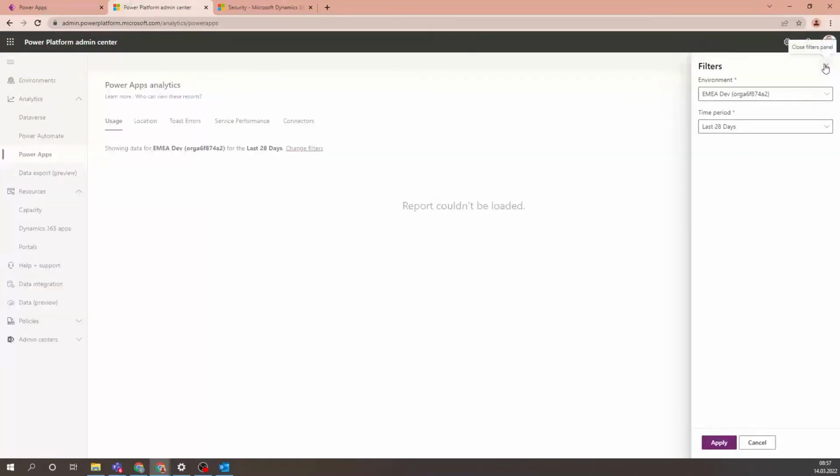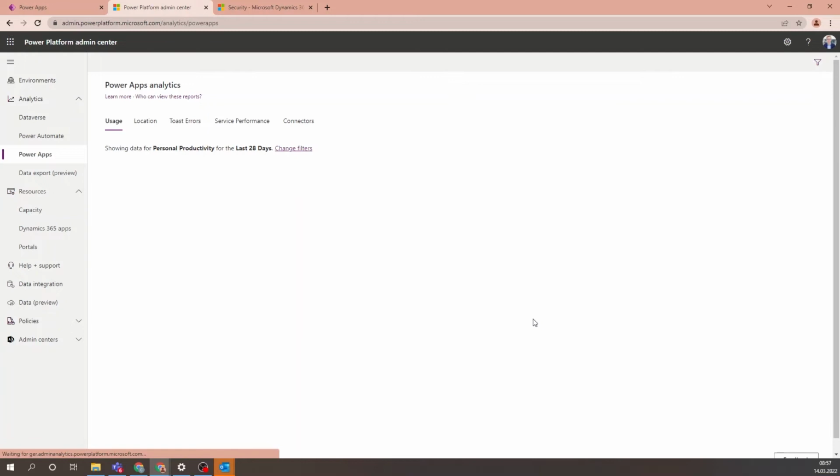But if I click on this filter, I can click on any environment I want, click on Apply. Since this is a demo tenant, it might be that there is no data available at the moment. But as you can see right now, I can't see a tenant analytics of my tenant, but just filtered by the environments.